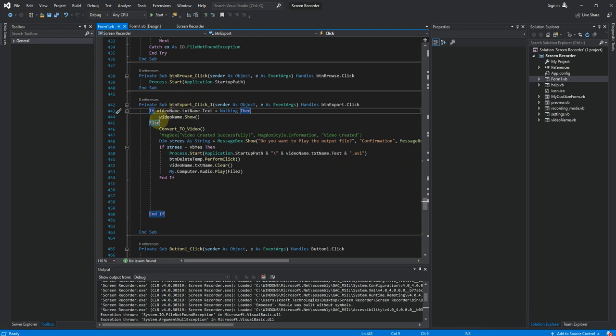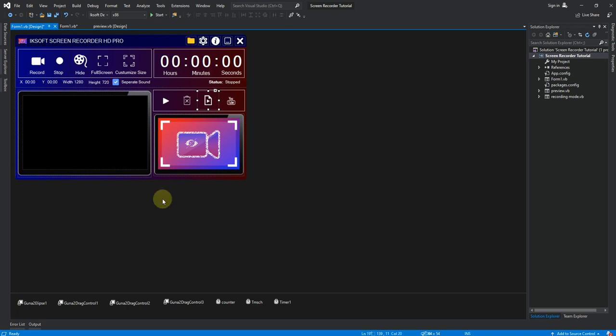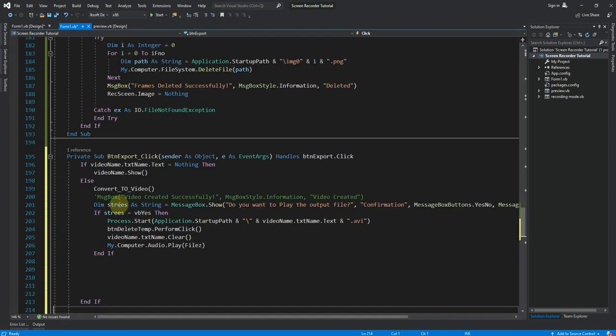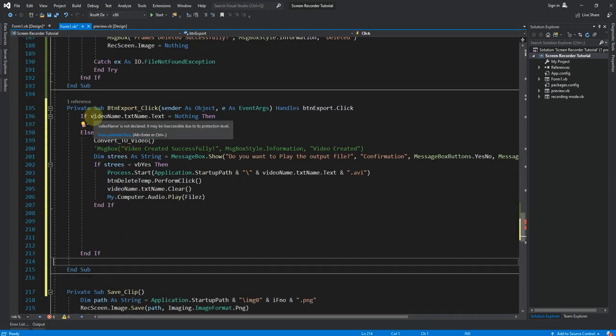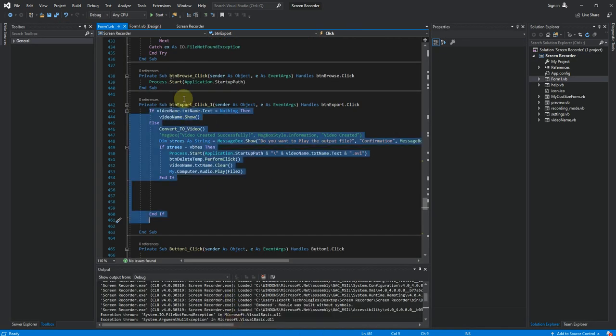Yes, so here let me just copy this, and let's see what we will be doing from here. So I'll just have to copy this as we usually do. I don't want to waste a lot of time typing the whole thing again. So I'm just gonna double click on this, then I paste this whole code. So here I added an if statement, and this is video name. That is what I did previously when I wanted to export a video.